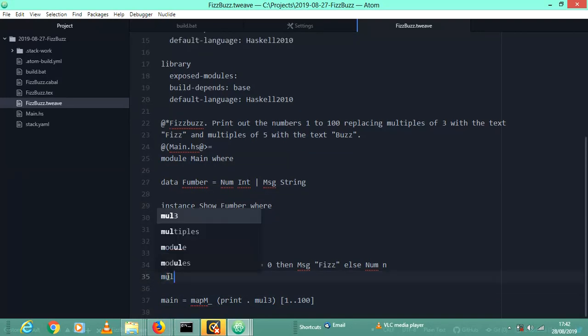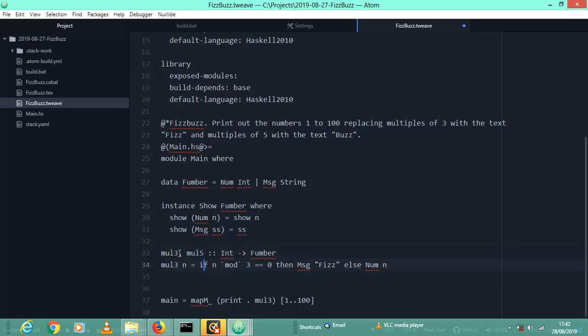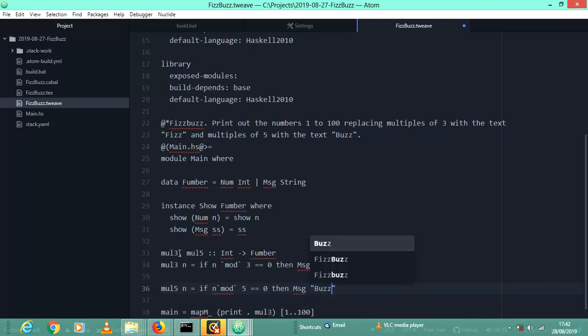Now the next stage, multiples of 5. Well, that's pretty easy. We'll just do another function, mul5, and mul5 n equals if n mod 5 equals 0, then message buzz, else again we just do the Num.